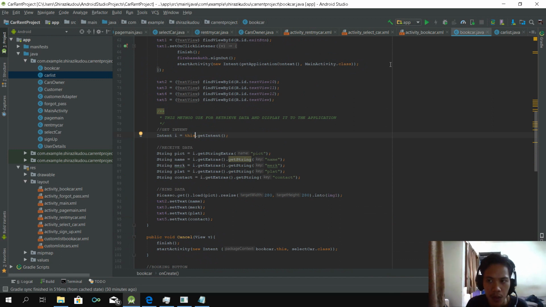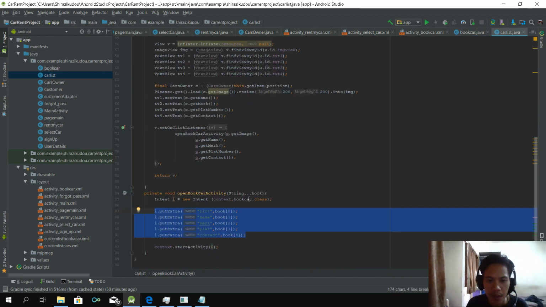To retrieve the image, we need the image URL, so we use getStringExtra, different from the address, because we store the image as a URL, and in the custom adapter we load the image using Picasso.